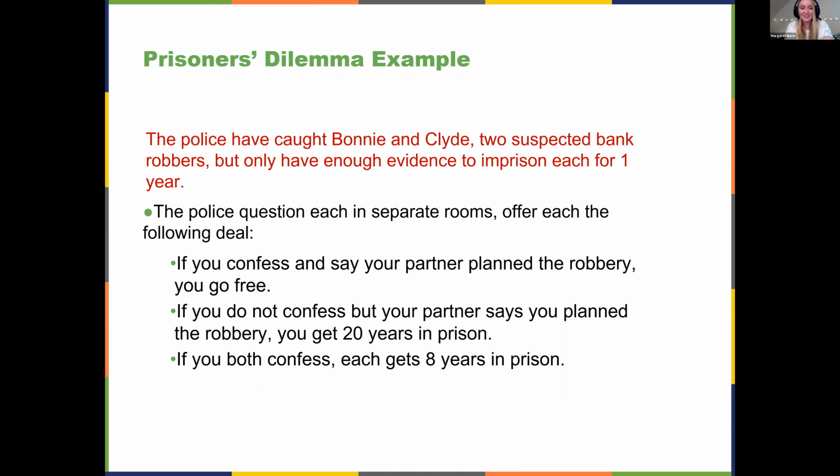So this sounds like a pretty complicated logic problem to think through right off the bat. There are lots of different outcomes that can happen to each Bonnie and Clyde, depending on what the other player decides to do. So we can use some tools from game theory to analyze the situation in a little bit more concise way.